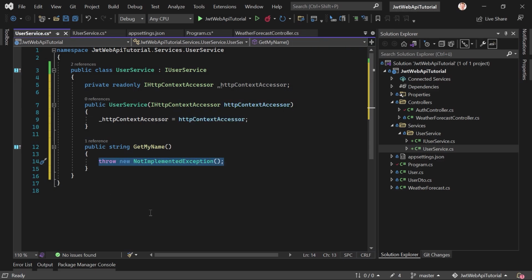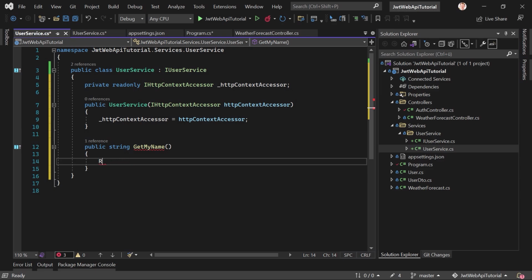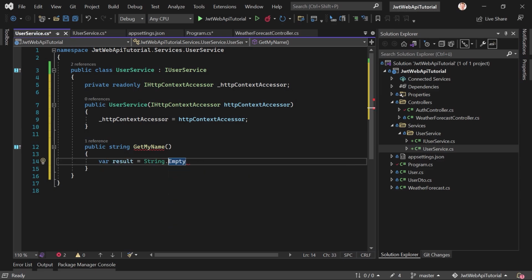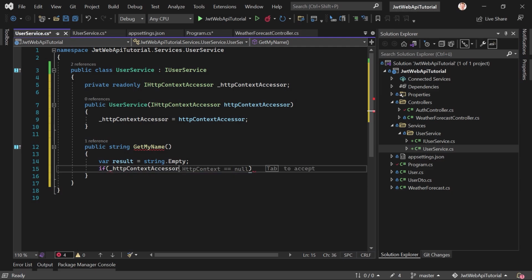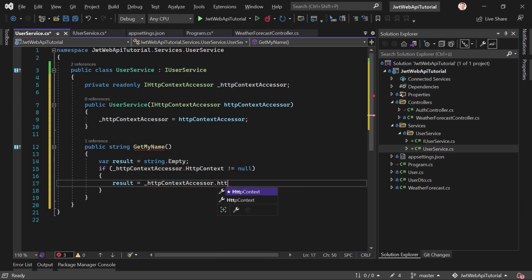And now here, because of the null checks, we first say we've got a var result, which is string.Empty. And now if the httpContextAccessor.HttpContext is not null, then we set the result to httpContextAccessor.HttpContext, and then the User object.